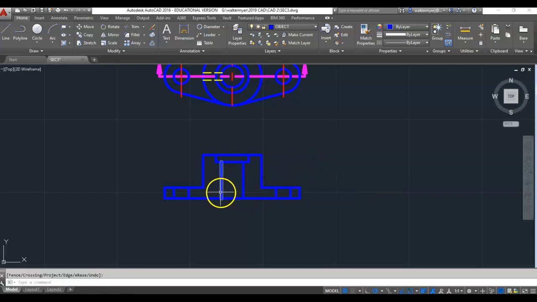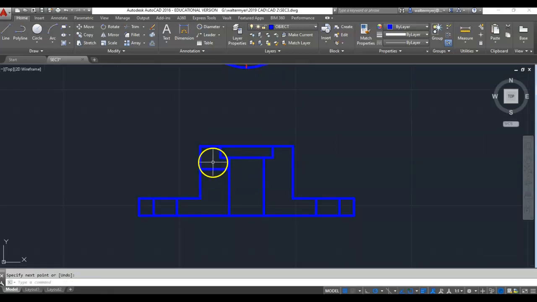The last thing before I add in the hatching is this hole that's cut through. I'm going to come down from the top corner 1/2 inch. Bring it in. Alright, that's my center of the hole. So I'm going to do offset 1/8. Going to go up and down to get a 1/4 inch diameter hole. 2/8 is same as 1/4. So that view's done. Switch to my dimension layer.